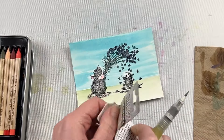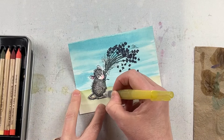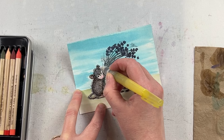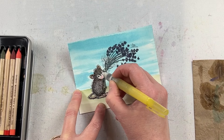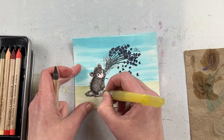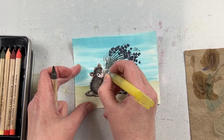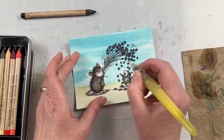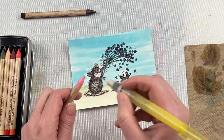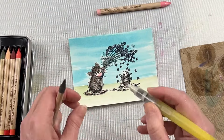It's a nice soft pink. For the larger mouse I'm using Scorched Timber — that's not from this set but it's a nice dark brown, almost black. When I watercolor with these pencils I use my brush right on the tip of the watercolor pencil pulling off the paint, and then I start on the outer edges of whatever I'm watercoloring and blend that color inward. I want the outside to be a little bit darker, and by blending that in, the inside naturally gets a lighter tone and I get some natural shading.